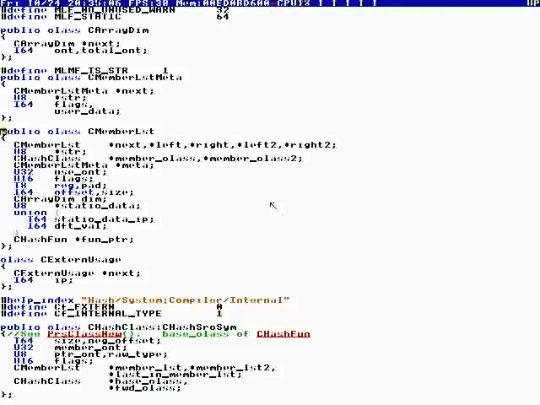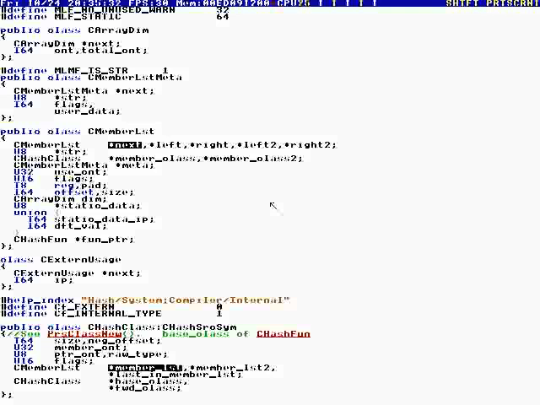This is a linked list. The next field tells it's off of a class. It's off a source sim. No, it's off a class. Okay, a class has a member list.